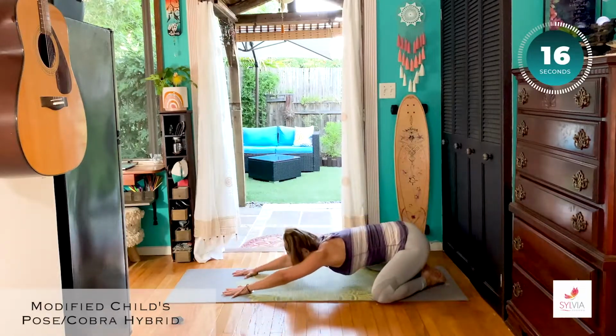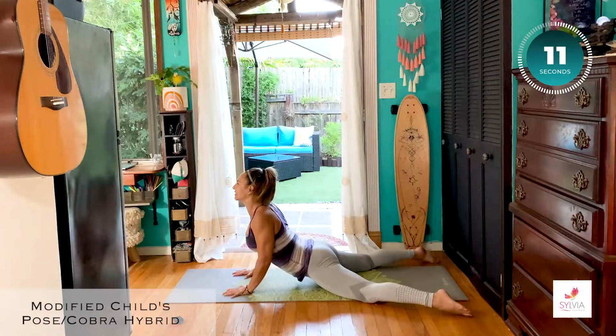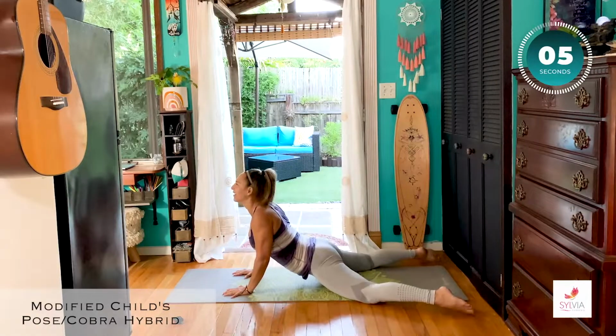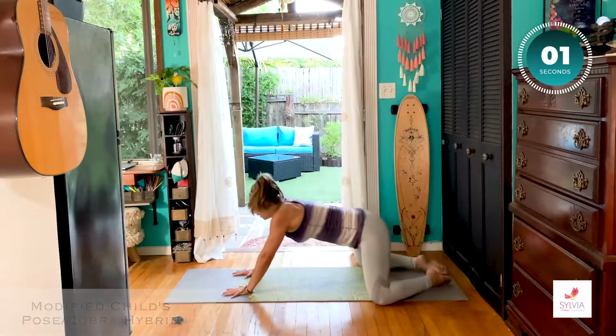And the key here is just to find your own rhythm with using your breath. Whatever feels good to you as you move through these two poses, that is your flow. You have full permission to make it yours. Just the fact that you are here moving is an awesome start. So you're doing great.